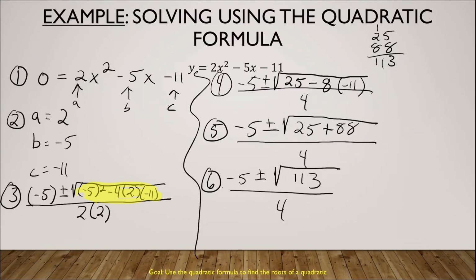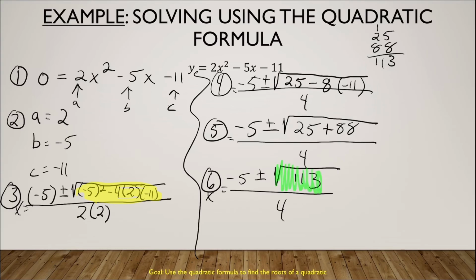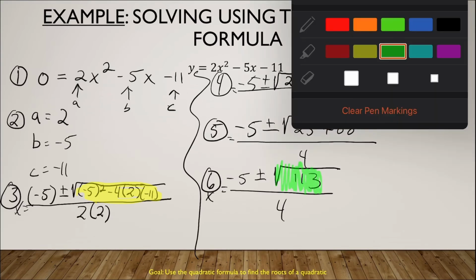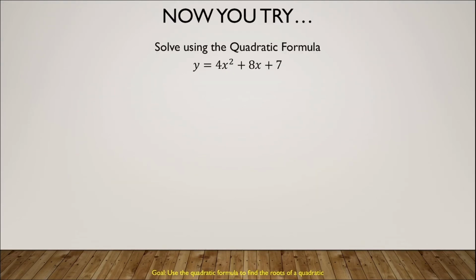Remember, this all equals x, because that's what we're going to be solving for. So x equals, alright, there's your answer. So the only next step we would have is if we could simplify underneath here, we would. Right now I cannot. And there's your answer. So if we were to write this as a coordinate point, I would write it as negative 5 plus or minus the square root of 113, all divided by 4, comma 0. Alright, I want you to try this now. So I'm going to pause the video, work it out, and then look for the video for the solution.